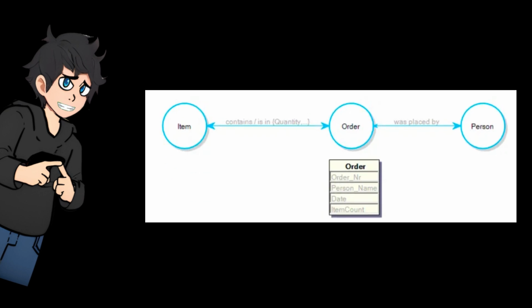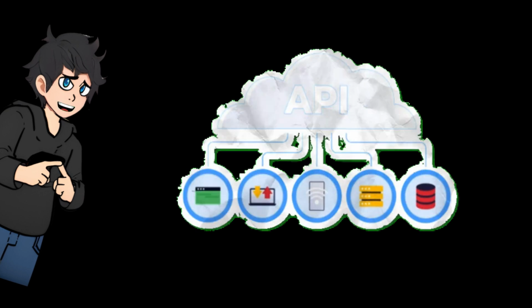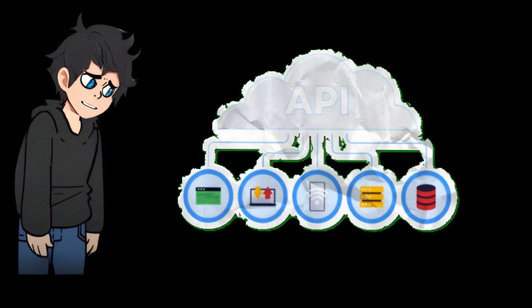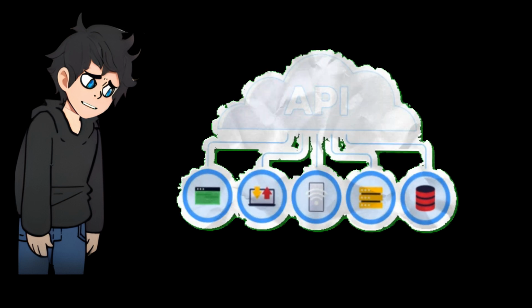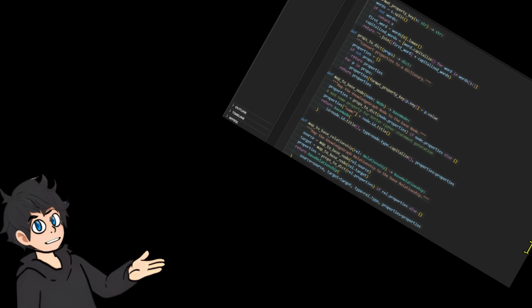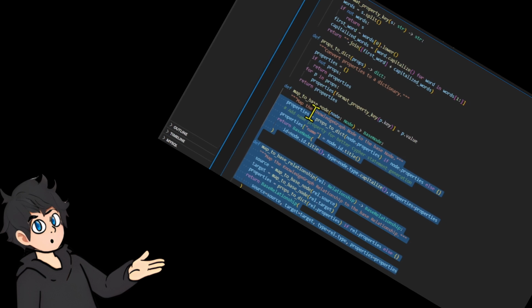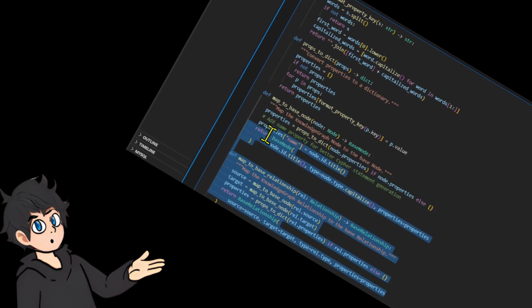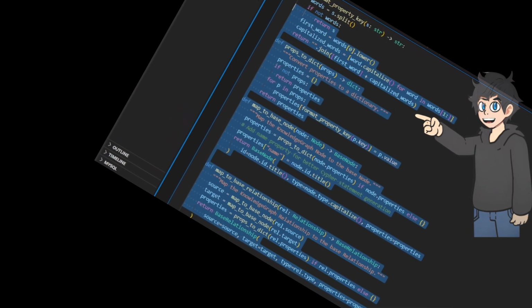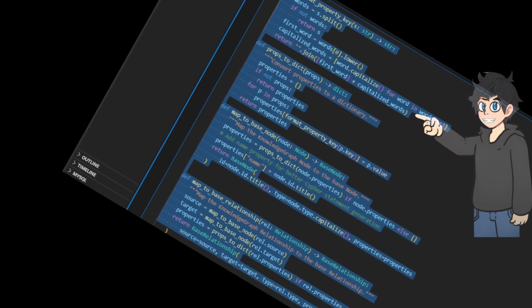graph classes. I started by overwriting the properties because I had a problem with an API. The API only allowed one object at a time, which made handling nodes and relationships difficult. To fix this, I changed the way we stored properties. Instead of using a dictionary, I used a list of property classes. Then I combined nodes and relationships into one class called Knowledge Graph. This made it easier to work with both.